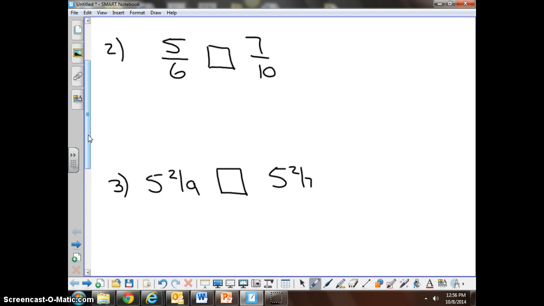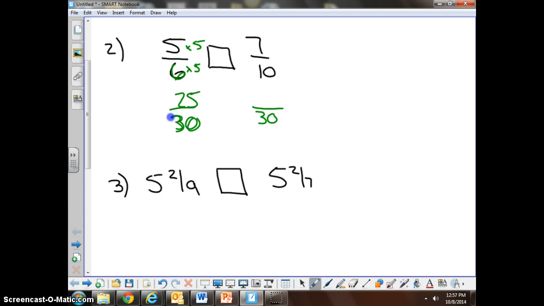So a common denominator, if you have 5/6 and you have 7/10, a common denominator of 6 and 10 is going to be 30. We know that 6 goes into 30. We know that 10 goes into 30. So my recommendation is just to write the denominator for both of your fractions. The process in determining the numerator: since we multiplied 6 by 5 to get 30, we would do 5 times 5, the same thing in the numerator, to get 25.